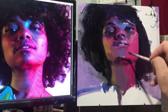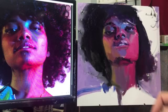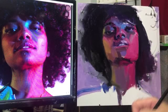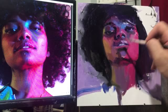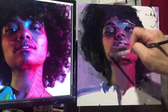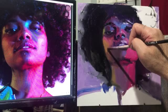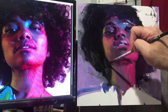Right now, I am using a fairly big brush, which is good. I was working with too small of a brush before. And I have to chant to myself, darker, darker, darker. Otherwise, I will keep on adding white to the paint, thinking that it's too dark, until that shadow side ends up being way too light. So I have to go darker than the actual photo to get all the colors to read right, to get that sense of light and shadow. There's nothing wrong with changing some aspect of your resource to get the effect that you want.